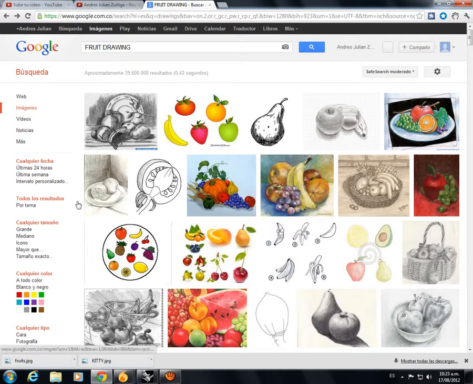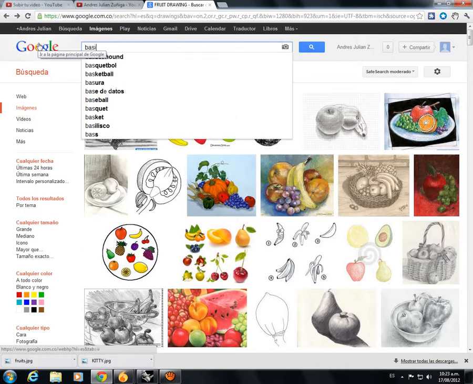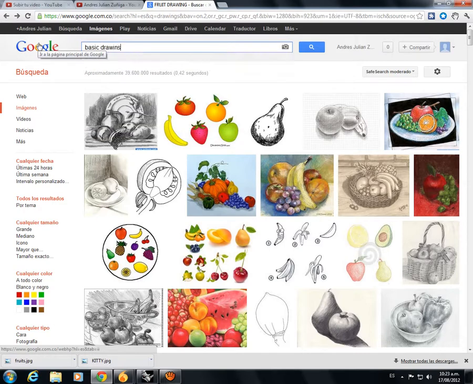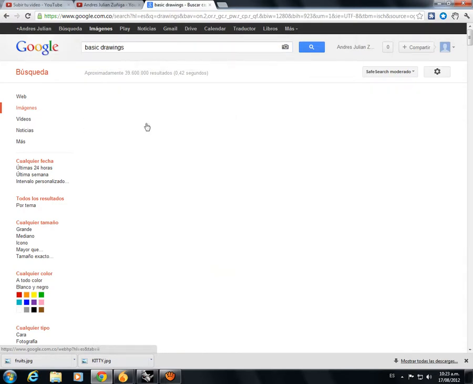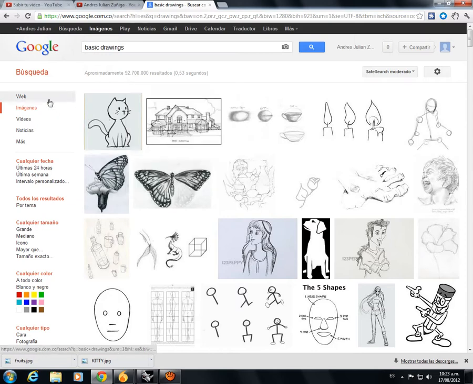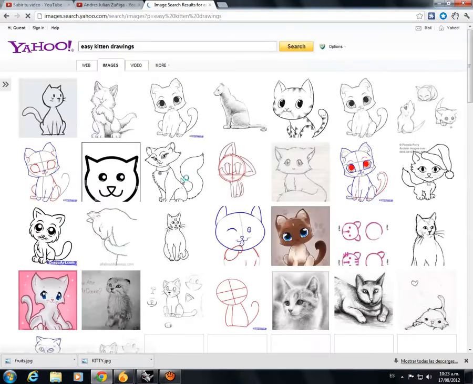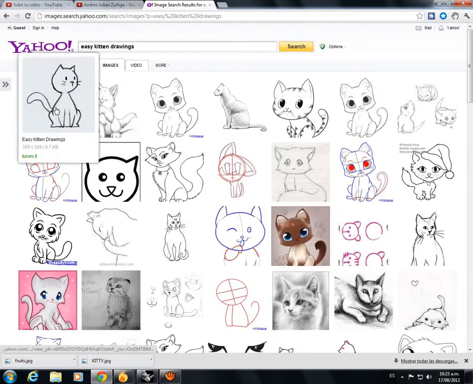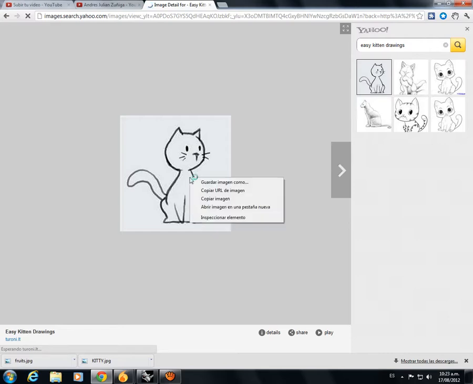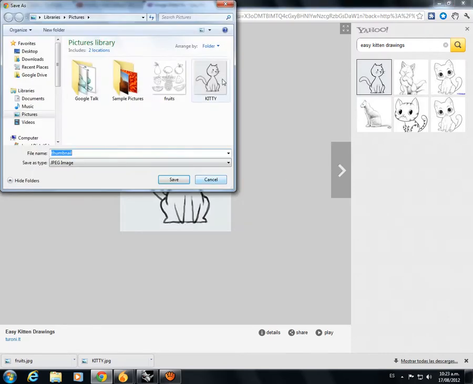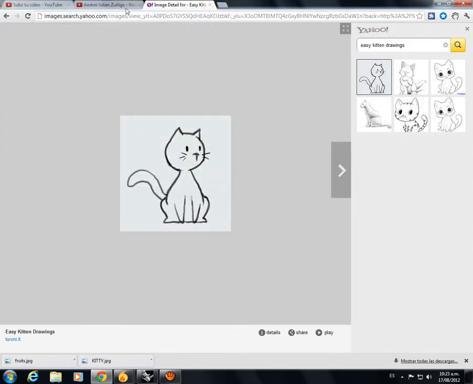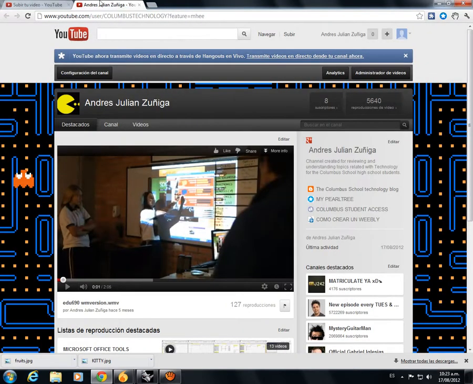You can also download basic drawings on YouTube, and the example that I'm going to use is this kitty over here, like an easy kitty drawing. So you can download it and save it to your computer, and there it is.